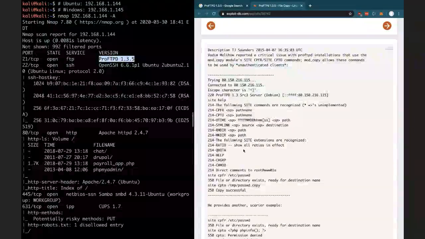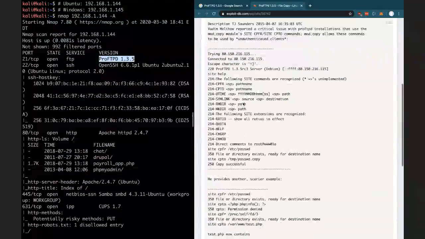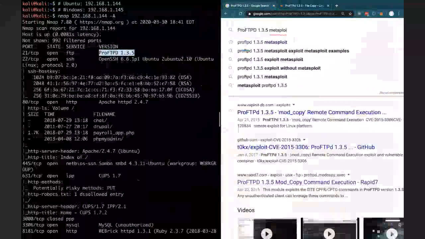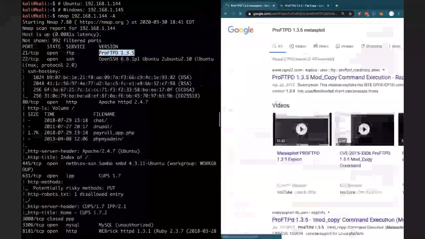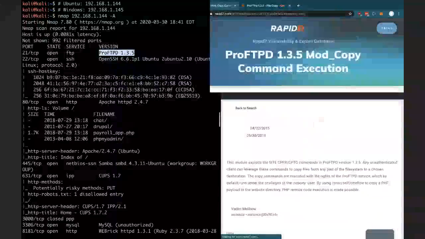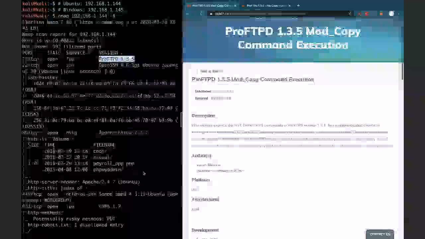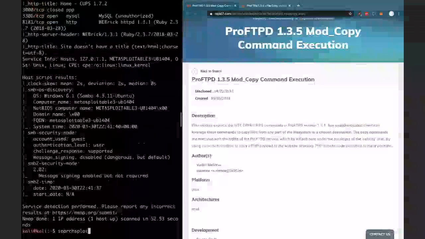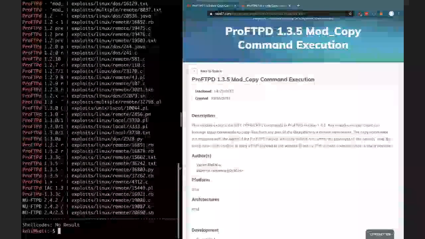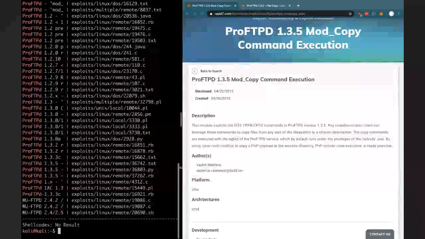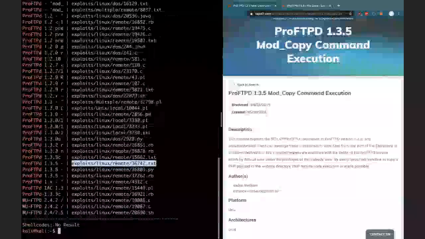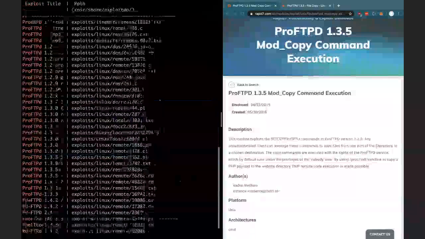And then there's a way to exploit it here manually. But rather than exploiting it manually, let's add the word Metasploit to our Google search. And then we get a Rapid7 search result, which is the company that creates Metasploit. We could also just do searchsploit, and we get a bunch of them. And you don't only get the Metasploit ones, you also get the ones that are just Python.